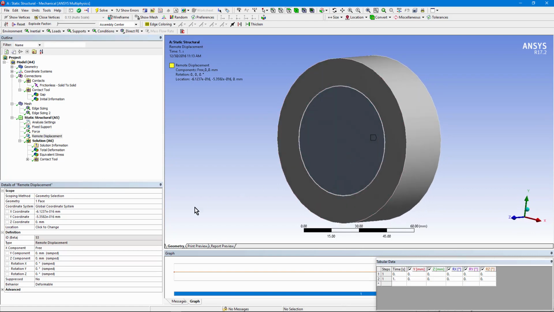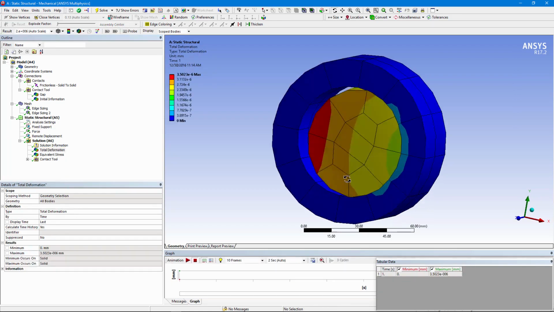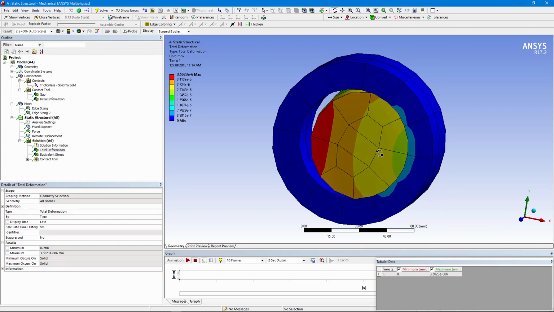Have a look at what I constrained. I stopped it from moving in Y and Z, and I prevented it rotating, but I permitted it to move in the X direction, which is the direction in which I placed this force, 10 newtons. So you can see that it displaced to the right. It's come into contact here.